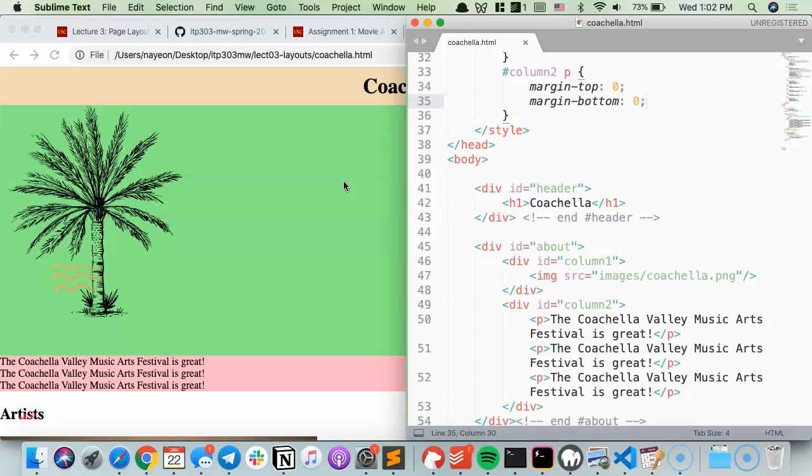Sure, let's leave it like that, just to give you an idea of what that's like. So paragraphs come with margin top and bottom. Heading 1, 2, 3, all the headings come with margin top and bottom. So you just gotta watch out, because some tags come with stuff and you're gonna have to override it. CSS is good at overriding things. So there you go.